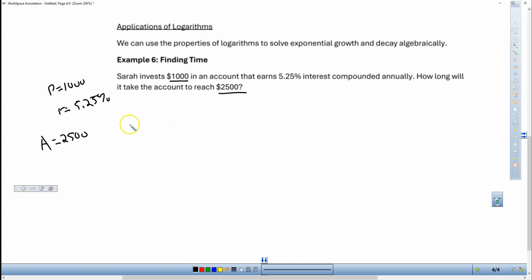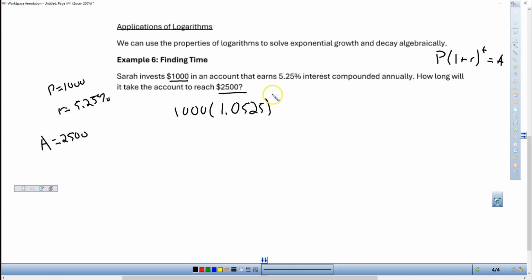So what we want to do is then use these and rewrite it into an expression or an equation that we can solve. So let's say we have $1,000 times, and we're going to use compound annually. So it's principal times 1 plus our rate. And since it's annually, we don't have to worry about anything to the power of t. Is going to, of course, give us our total value. So 1 plus r, we can just simplify that to 1.0525. In case you're wondering how to get this, remember it's just 1 plus the interest rate.